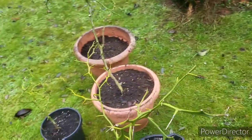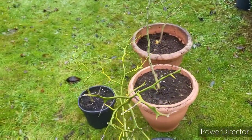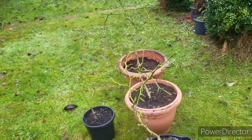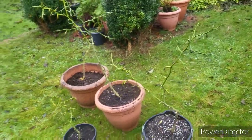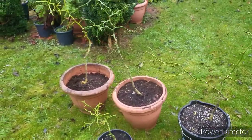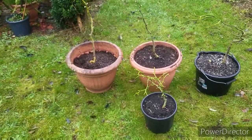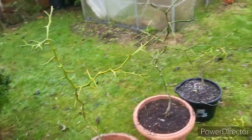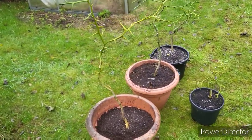All four trees still alive. Sown in 2013, I believe. Perhaps 2012, I believe it was 2013, so that would make them 8 years old now. So fairly slow growing. You could kind of compare them to the British hawthorn, really. Another slow, contorted, thorny tree, which takes a long time to grow, but once it gets there, they put some time in. And when you see an ancient hawthorn that's hundreds of years old, you see how thick and strong and sturdy they are. The hardy orange can be compared to them in the Asiatic world.